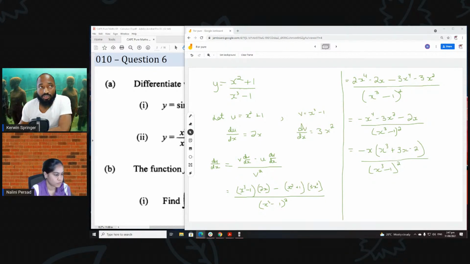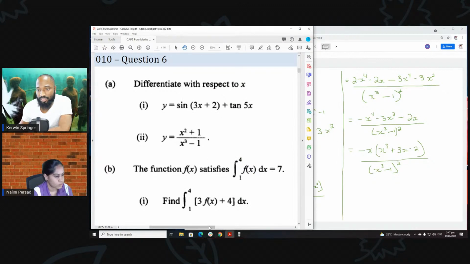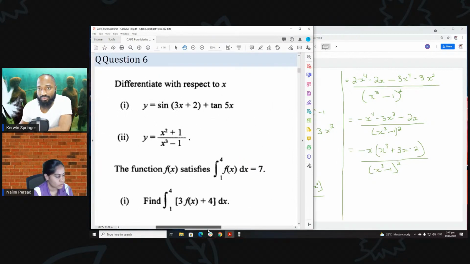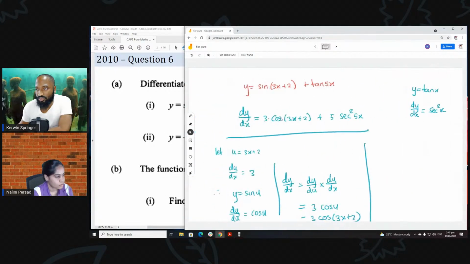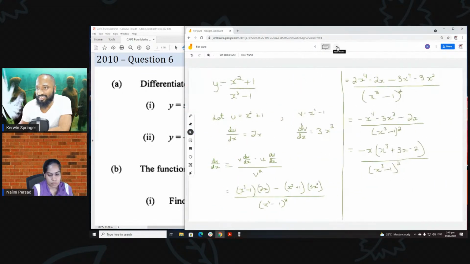Right. So any rate out of 10 how much you understand this. Sometimes you get some little interaction between the numerator and the denominator here. I'm not really seeing anything. That could just probably stay as it is. And that will be a healthy 4 marks for you. And the first part was 3 marks, this differentiation here. Easy thing.